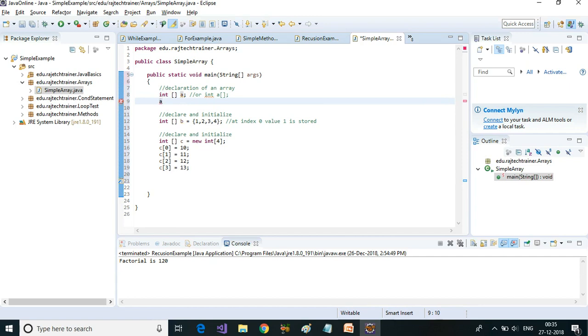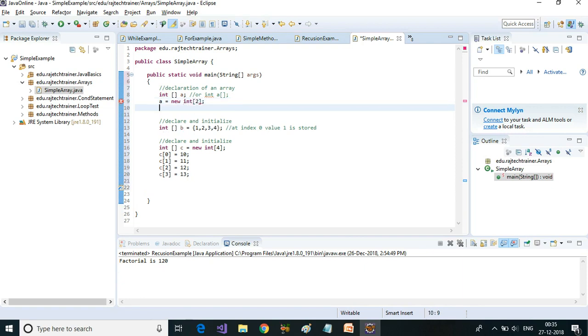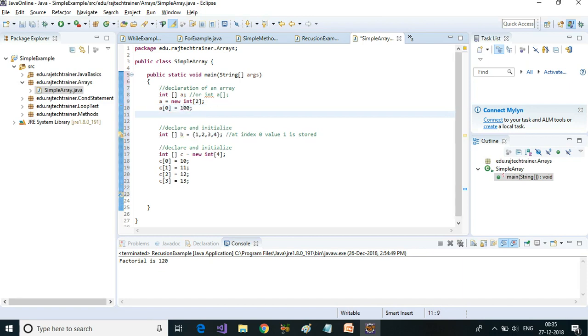Initialization will be a is equal to new int of, for example, and then a of 0 is equal to 100, a of 1 is equal to 200. This is how we have initialized this.